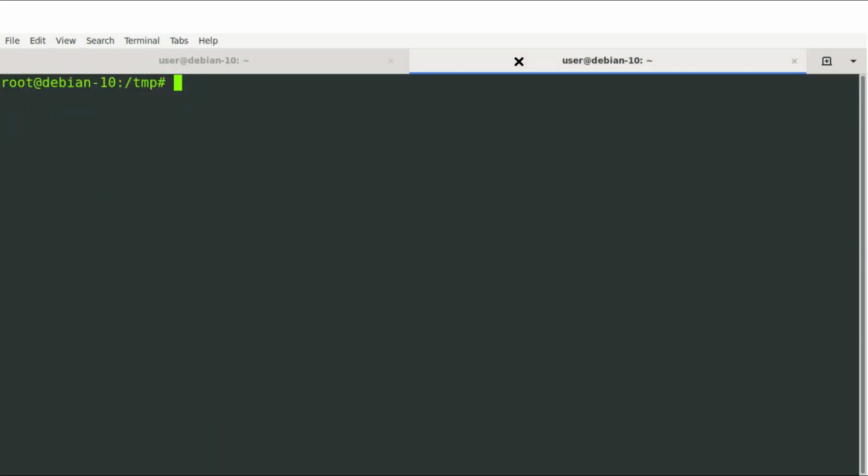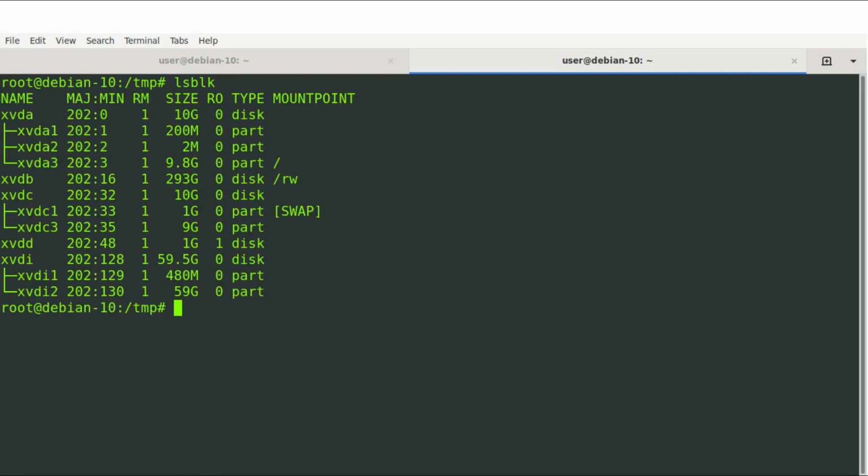So the first thing we're going to do is open up a terminal, and once we open that terminal, we're going to list our block devices using lsblk. At this point, I expect you to have inserted your microSD card into your laptop, computer, or PineTab, whatever device you're using. After inserting it, write lsblk. We can see I have a 64 gigabyte drive, and this is the closest to that, so this would be our device. Looking over to the left, on my system it happens to be labeled xvdi.